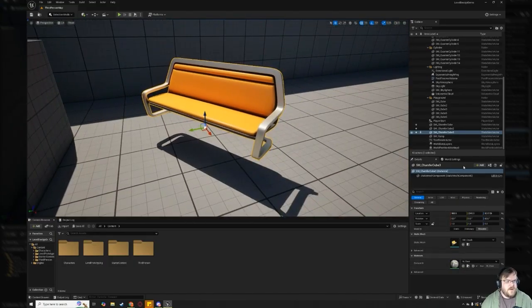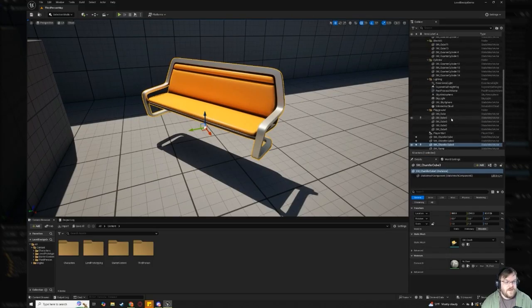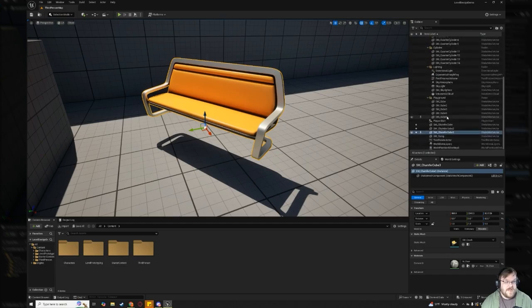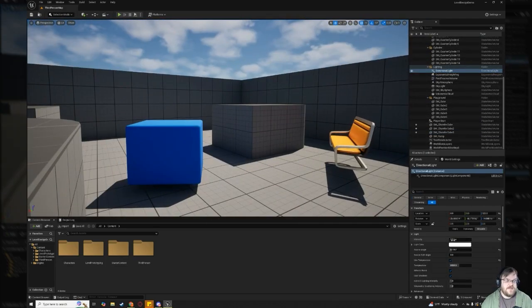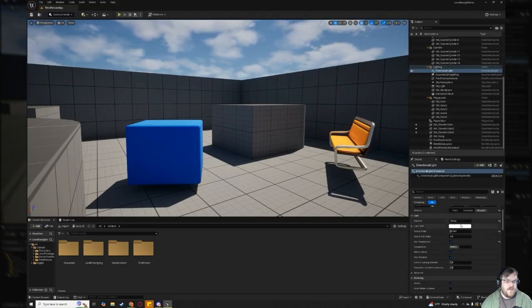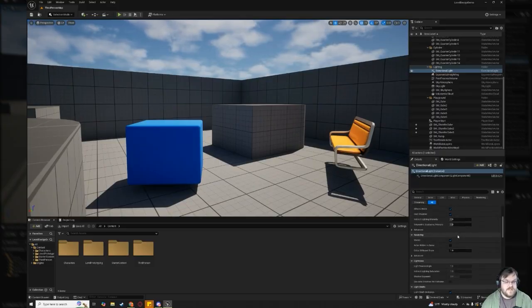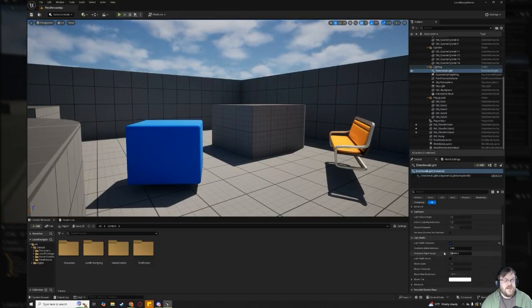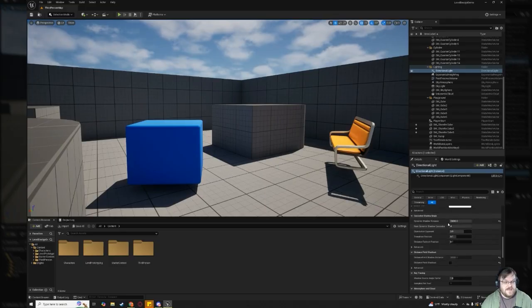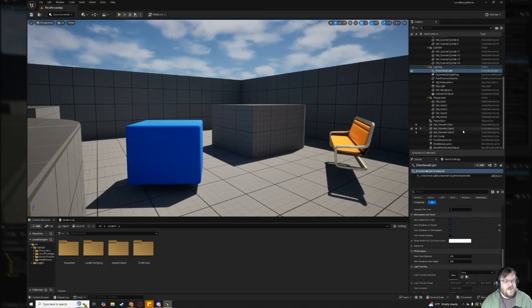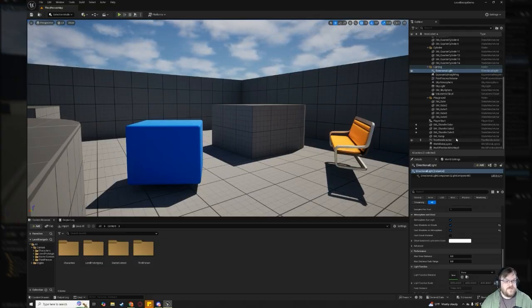That's really useful. The final thing that we want to talk about in the details panel is if you have an actor that is not just a static mesh. So I'm going to see, let's go with this directional light. You'll have different things. So lights will have a light panel where you can change the details of how the light works. They'll have things like rendering and light mass and things like that. All these different options you can change. If you have something that as an actor is a blueprint, then the blueprint will have a bunch of different options in it as well.